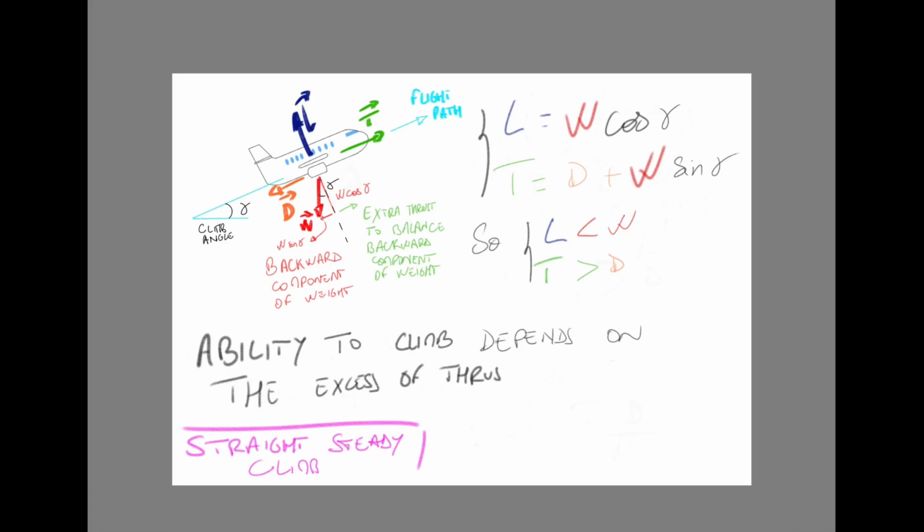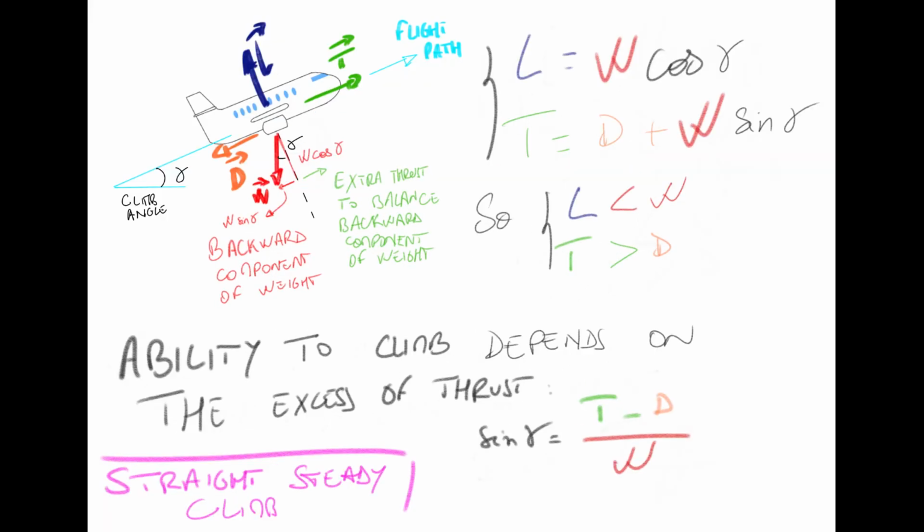Lift is less than weight, it supports only a proportion. This proportion decreases if climb angle increases, no lift required in vertical climb. Thrust supports the remaining proportion of weight. The smaller the drag for a given thrust, the greater the ability to climb. Notice that flaps up configuration gives the least drag, and so best climb angle, in Vx the best climb gradient.